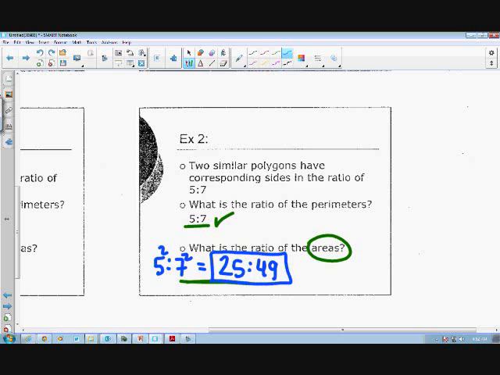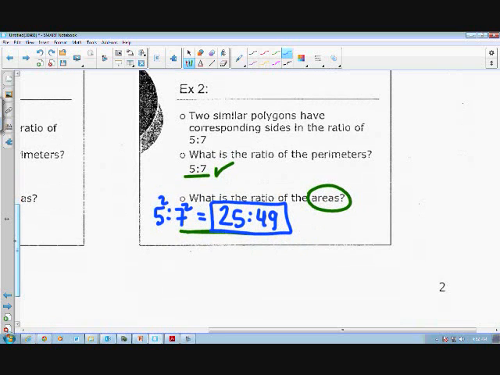If we had done the cube ratio, this one's not really on your homework, but just for good information, we would have just cubed it. 5 cubed, 7 cubed. And these are going to be large numbers. So I'd appreciate it if everyone grabs your calculator. Grab it, please. Do 5 to the 3rd power and 7 to the 3rd power, please. I'll give you a second. Make sure everyone picks up a calculator, types in 5 to the 3rd power, 7 to the 3rd power.